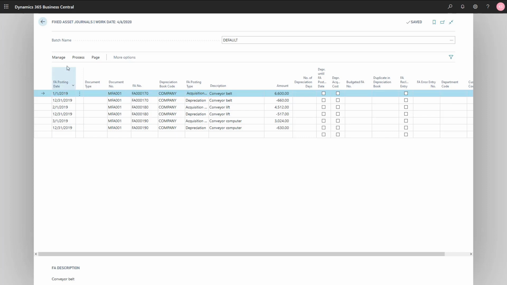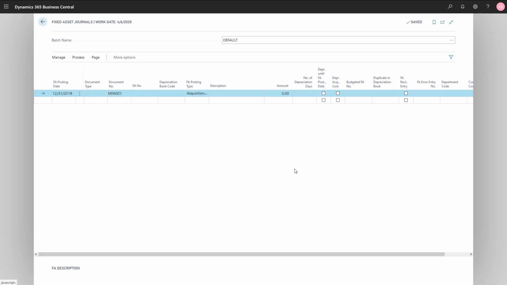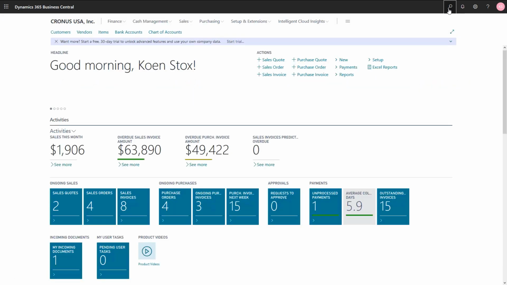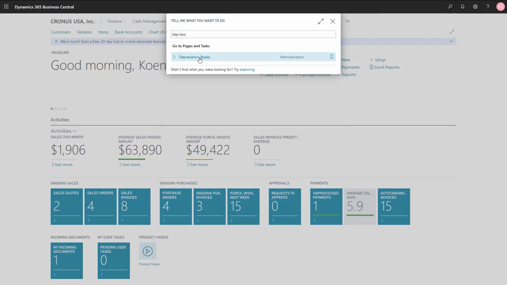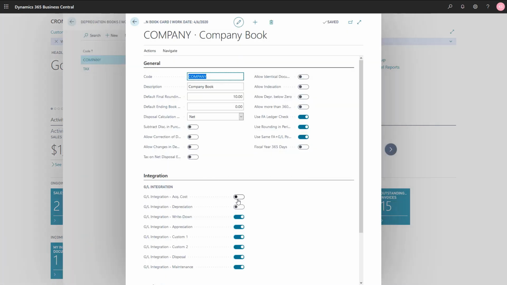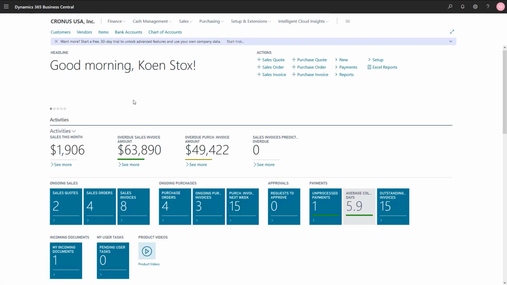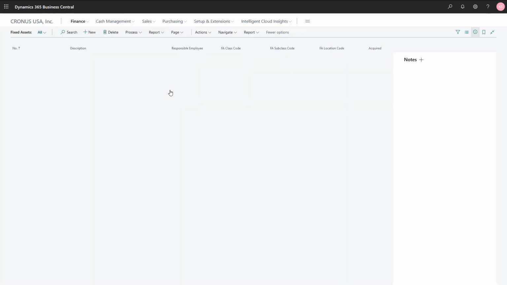So let me return to the fixed asset journal and try to post again. And now you see everything is posted. I will return to the depreciation book to enable GL integration again. There we go. And let's now double check the results, of course, on the fixed asset cards.